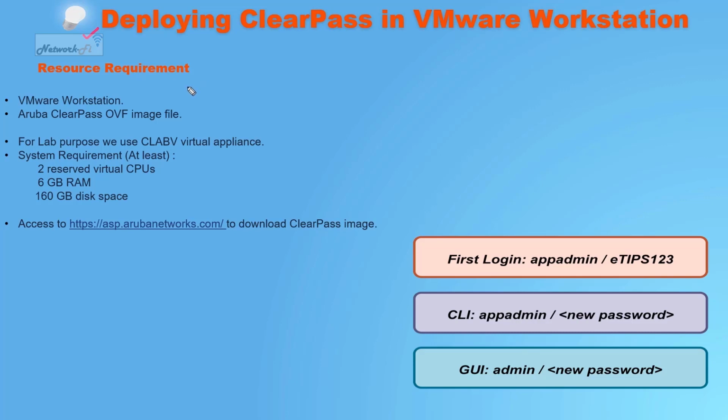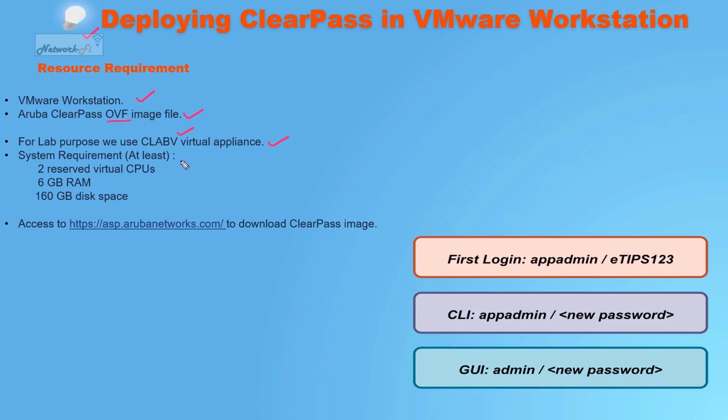The first thing which we require is the VMware Workstation should be installed on our system. And we also require ClearPass OVF image file. I will show you how we can download this OVF image file. For lab purpose, we use CLabV virtual appliance, which is basically a ClearPass Lab virtual appliance.